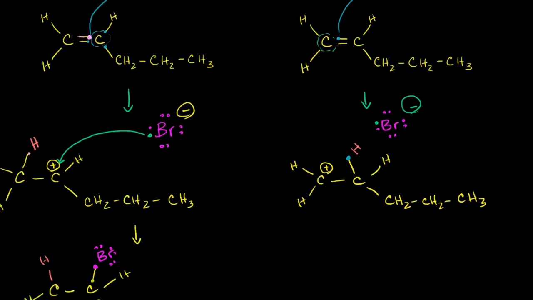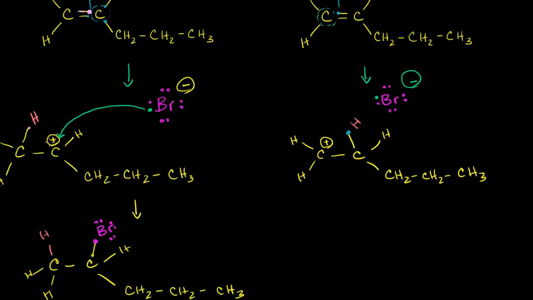And then from here, notice the difference. Before, this guy lost the electron, and so the hydrogen bonded to this carbon. In this situation, this guy lost the electron, so the hydrogen bonded to the other carbon. And so you can imagine from here something very similar happens as what happened in the first video, but now it happens to this carbon right over there. So let's do that. This carbon is positive. The bromide ion is obviously negative. So maybe he'll want to swipe his electron away.